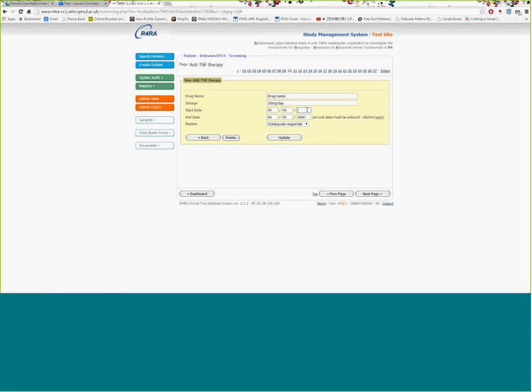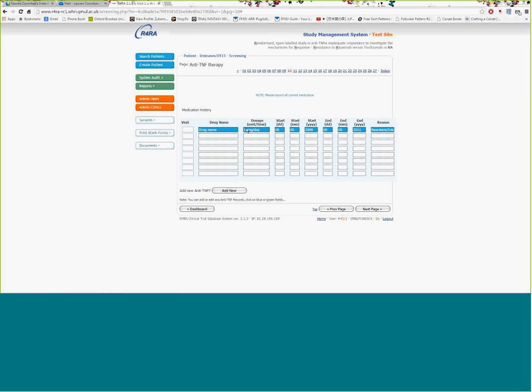Here, you add in a start date and an end date. Please note that unlike the last section, an end date must be entered. And here, there are two reasons you can select from, either inadequate responder or reactions intolerance, and update. As you can see, it's pulled through. Next page.